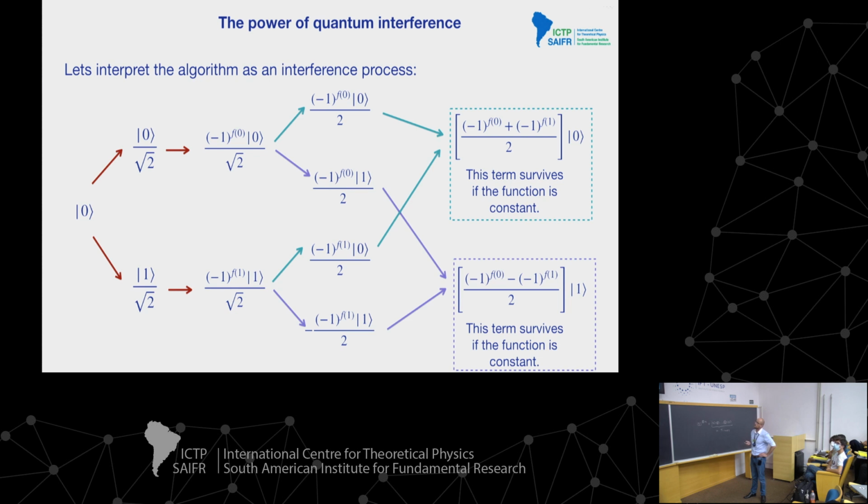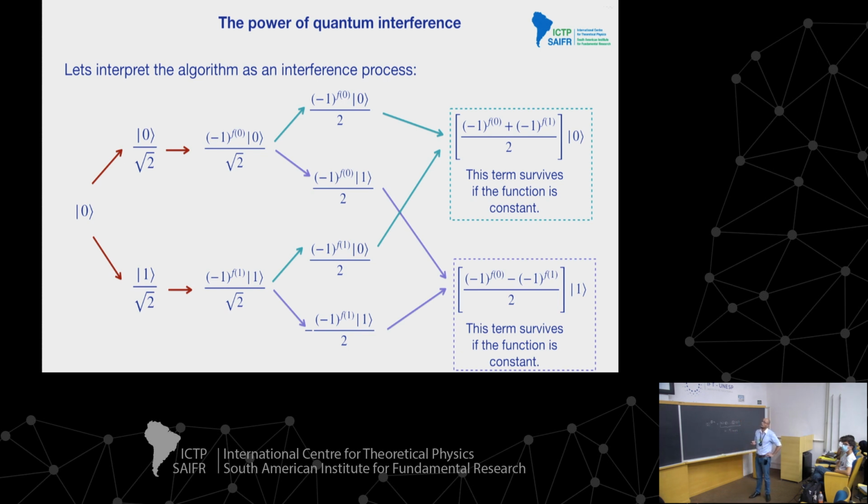And then when you pass through another Hadamard gate, the system splits again. However, due to the finite dimension of the system, that's 2, we observe that these 2 states, this one and this one, will sum up to this value, and these 2 states will interfere constructively, returning this solution, right? So this is an interference process. In the case that the function is constant, just this part will survive, and if the function is balanced, sorry, this is not constant. Okay, I will correct it after this presentation. So this is the case which survives if the function is constant, and this is the amplitude that survives if the function is balanced, right?